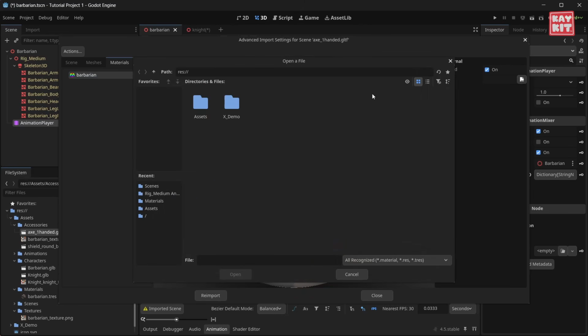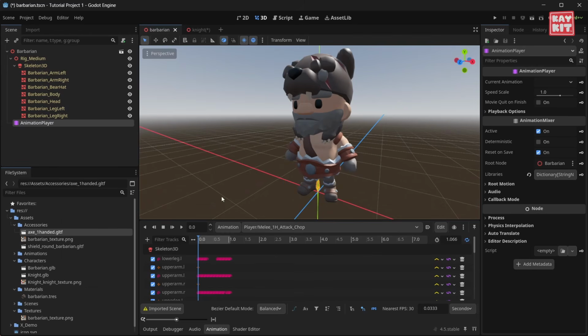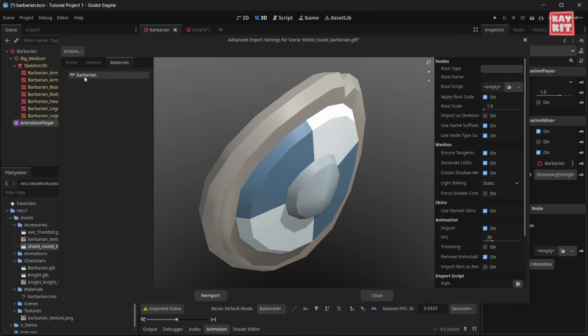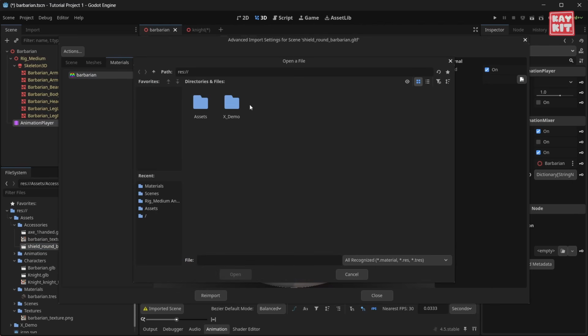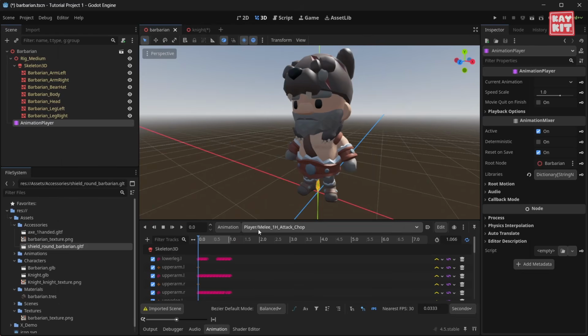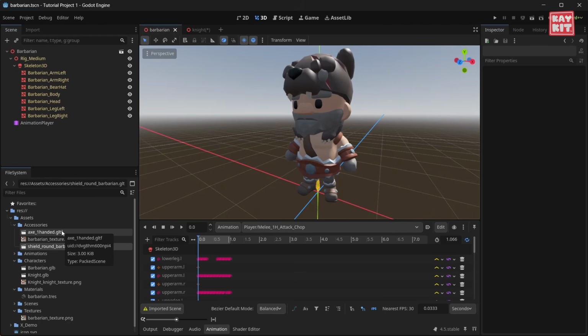Then point the material towards the materials folder we used earlier and re-import the asset. Repeat this for the shield as well. Now that we've made sure that all three of these assets use the correct material, we can safely clean up this extra barbarian texture.